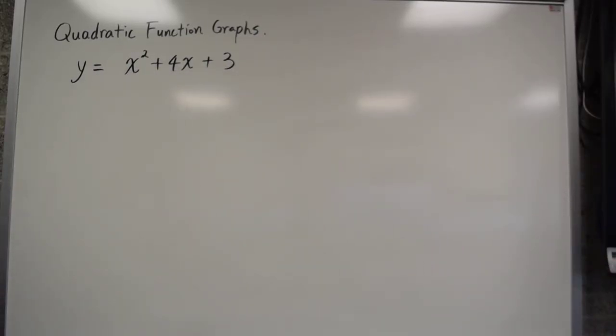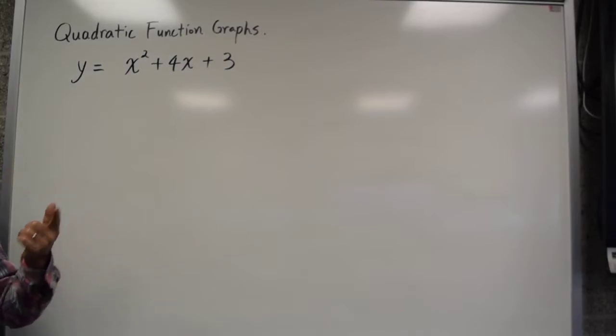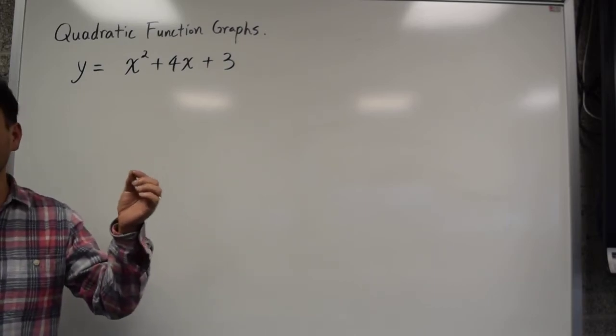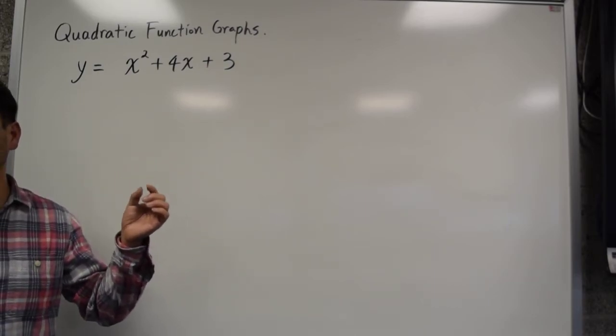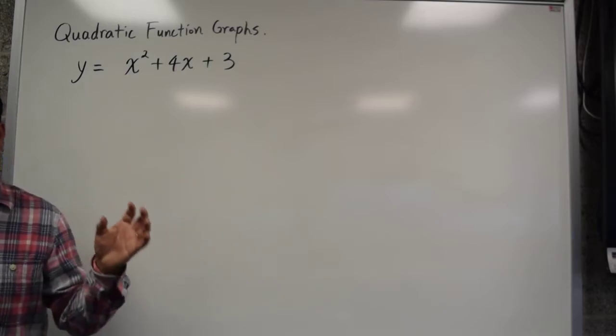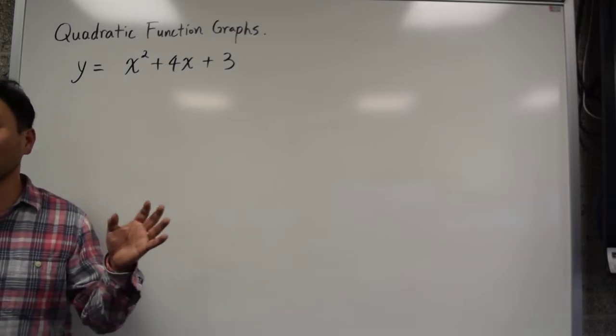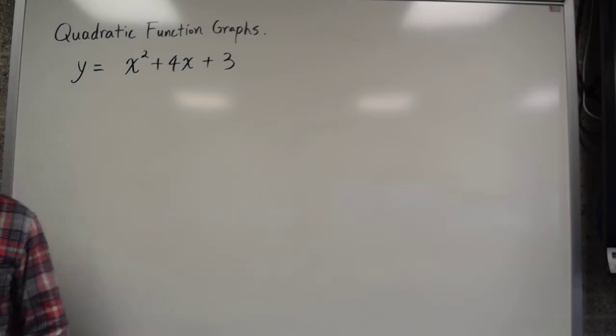Now, from the examples that we have seen previously, you will understand that to draw the graph of the quadratic function, there are some really important points that you have to know, which are the intercepts and also the vertex. Actually, the vertex is more important than the intercepts because the vertex tells you exactly where the turning point is. It's the critical feature of a problem.